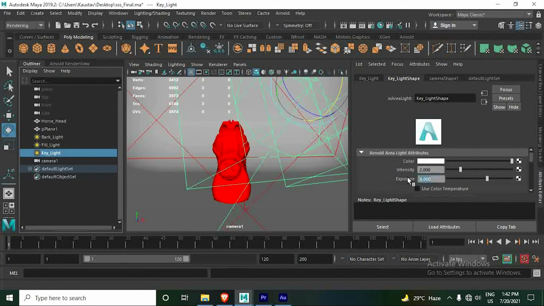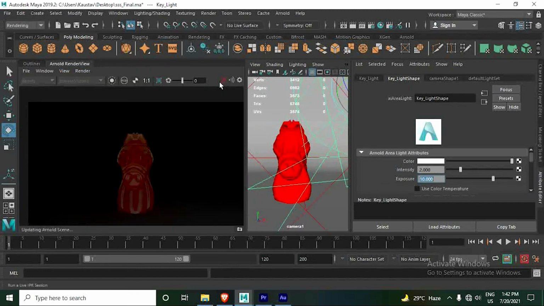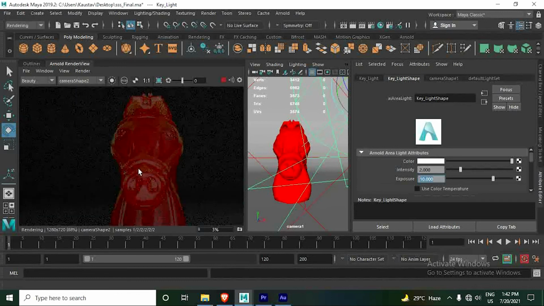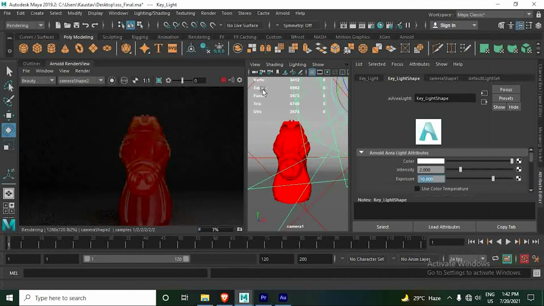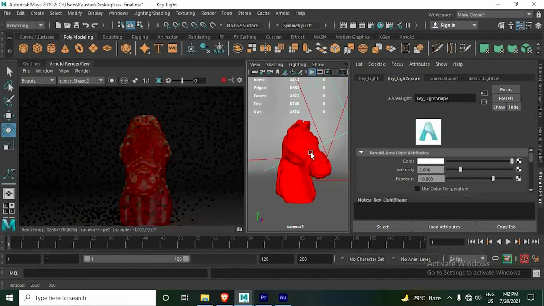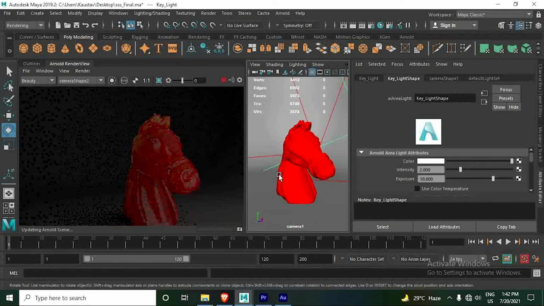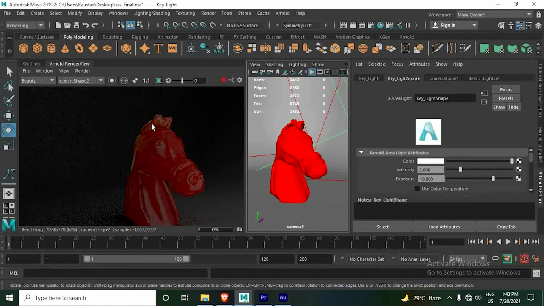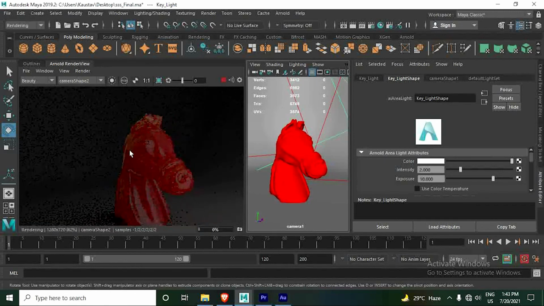Fine. In exposure, make it 10, and Arnold render. See this thing. Okay, so this is what we are looking for. This kind of light passing effect.